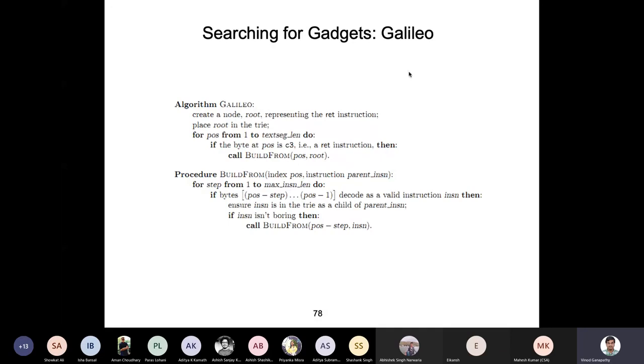Supposing I give you a body of code such as the standard C library or the math library, you can run this algorithm Galileo on top of it and harvest a database of valid gadgets that you can find from this library. The way you would index this database is that you would store all of the gadgets, and also the address at which each gadget starts.